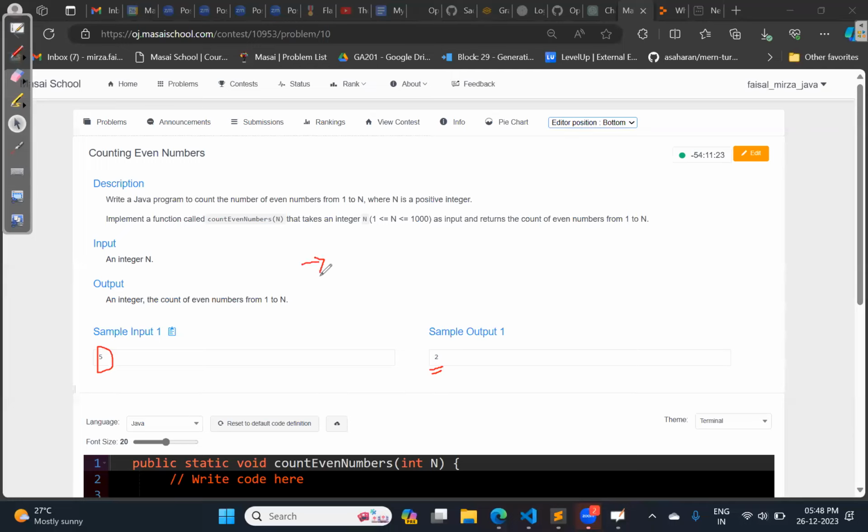Have you understood the problem statement first of all? We need to count even numbers from a given range. And n is given, but the range will always start from 1. It is mentioned here. It will always be starting from 1 to n. Now n is given as 5. In 1 to 5, we have 1, 2, 3, 4, 5. This many numbers are available. Now we need to check the count of even numbers in the given range. Tell me, how many even numbers are here?